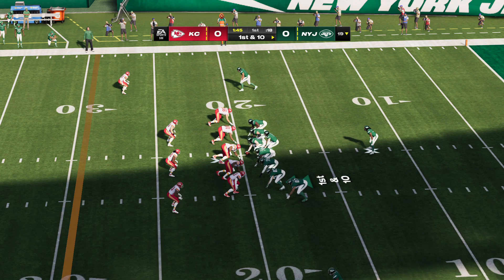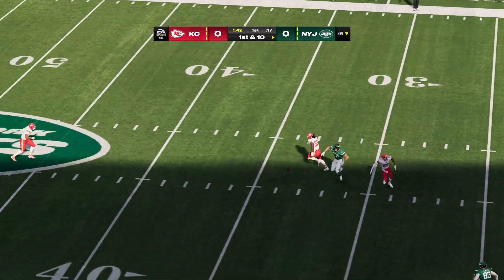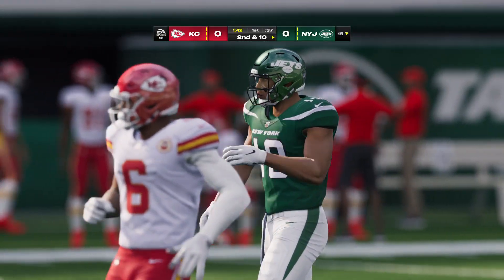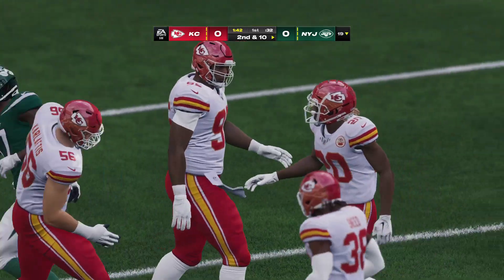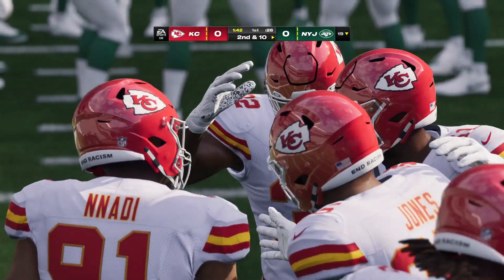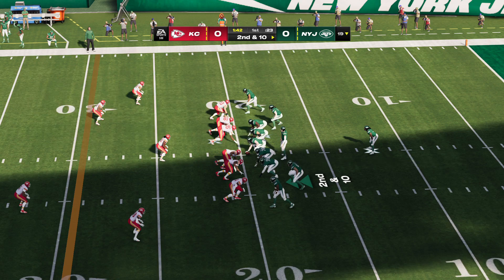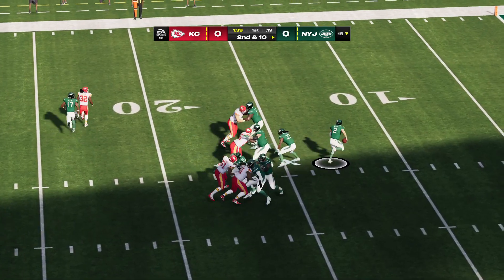Jets offense coming up now to start their next drive. The way their last drive ended was frustrating — they had a pretty good, sustained drive going, and then it stalled out. They missed the field goal and got nothing out of it. For the head coach, it almost felt like failure to send out the field goal unit and then not even see the ball go through the post. What a bummer — got to pick themselves up from that one.